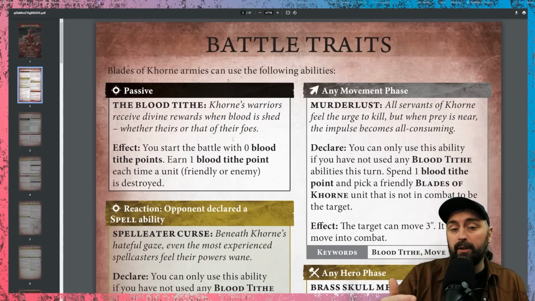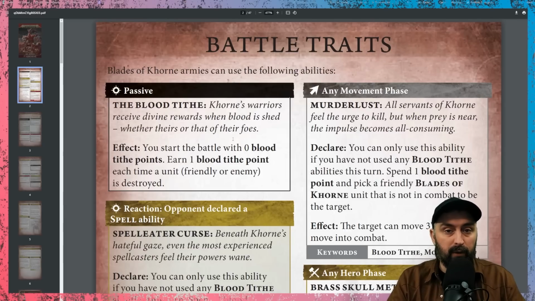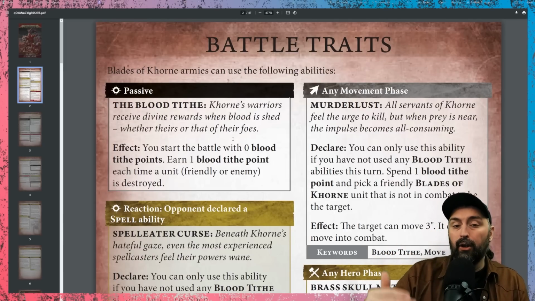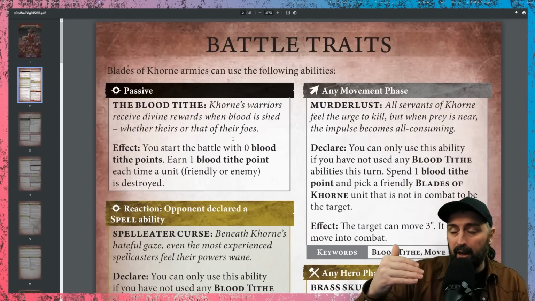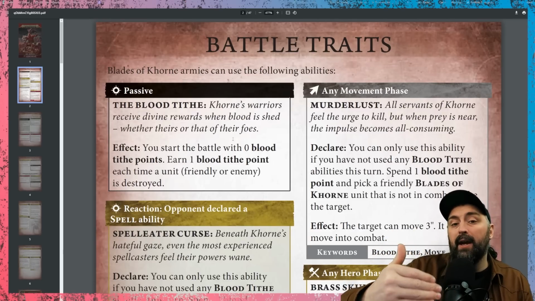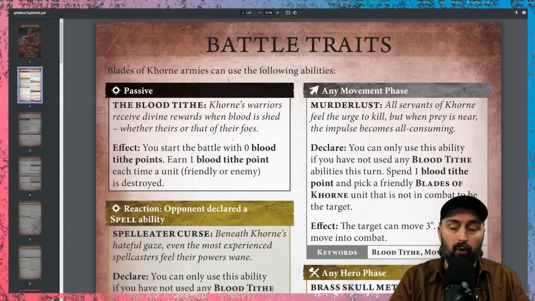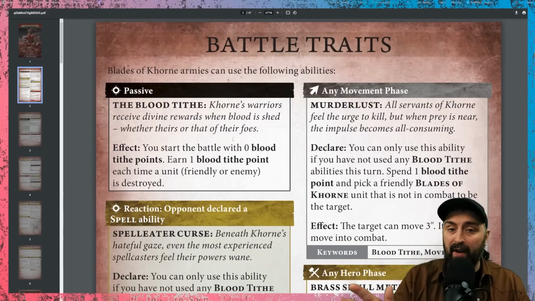Or in your opponent's turn, if your opponent has moved sloppily and has ended up putting themselves within 6 inches of your units, because your combat range is 3 inches, then you'll be able to move 3 and have an additional 3 inches, and you'll be able to, what we call, tag a unit, therefore engaging it in combat. It's quite a large range, and it's actually very, very effective as an ability.